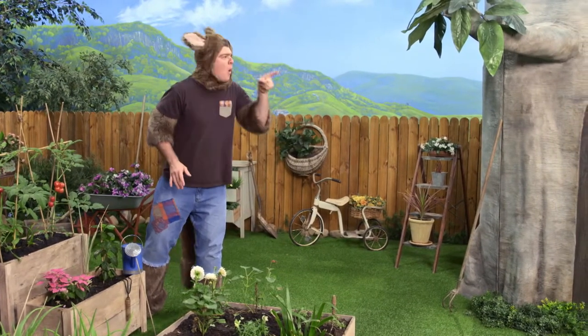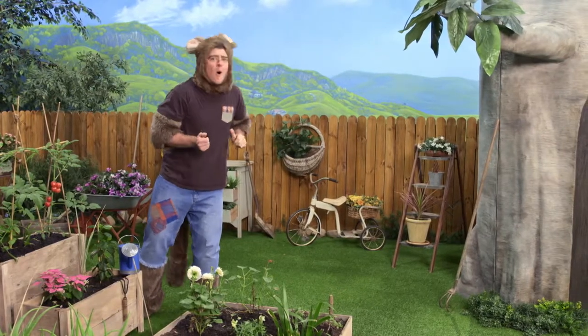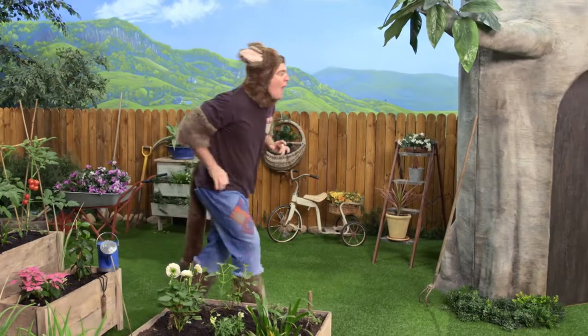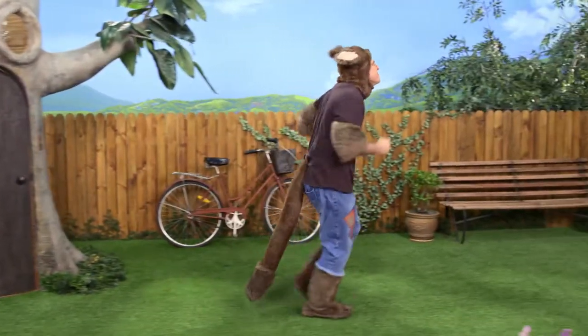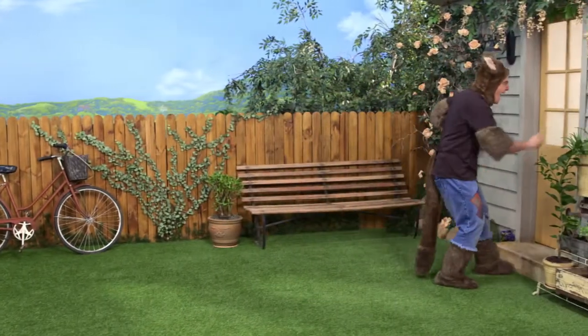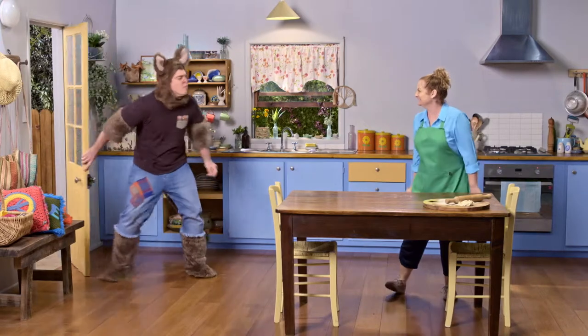Oh, I can smell something. It's delicious. Sally must be cooking something. Oh, let's have a look. Here he is. Oh. Hello, Possum.